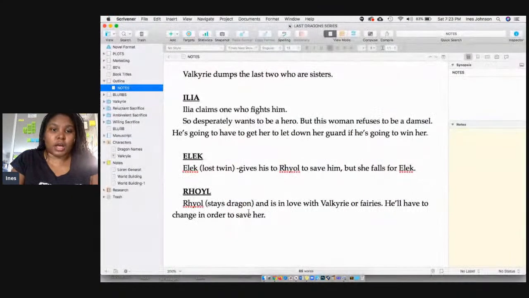It's fantastic. So I'm going to start working on the fourth book in the Last Dragon series. If you've been following along in my read-alongs, I'm reading the free download of the prequel story in that world, which is called The Valkyrie's Claim. I'm reading it because I wrote these books at the end of last year, and now that I'm getting ready to write book 4, I need to remember what the heck I wrote. So I'm reading the prequel, which is free, aloud. And then I'm going to go through and reread books 1, 2, and 3 in preparation to start to plot out this book, which I will be doing live.